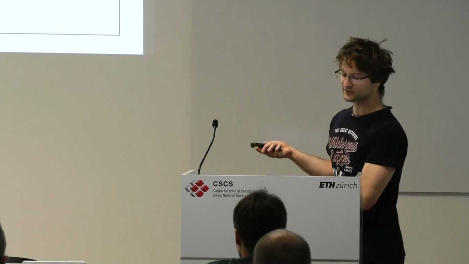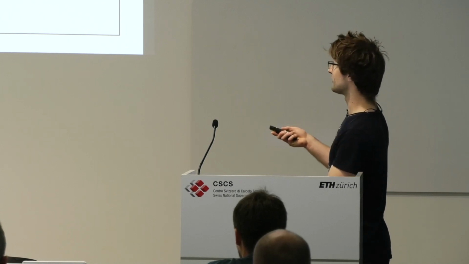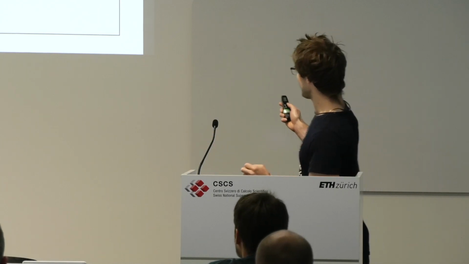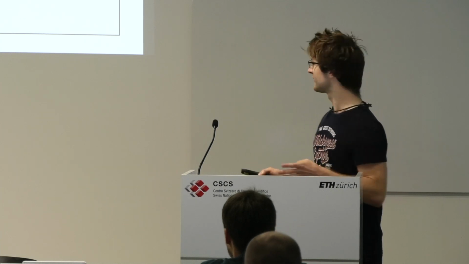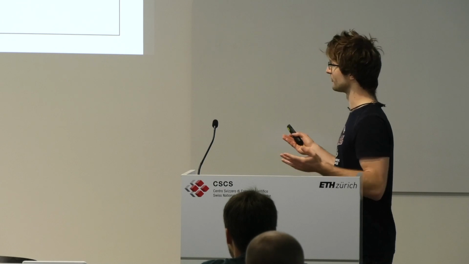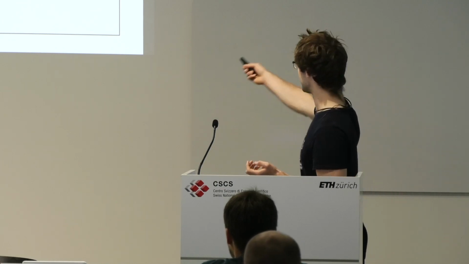To make it easy for us, there are some ways to think about this. First of all, you don't think in terms of objects, but you think in terms of transforms. If you look at the slides, on this picture you have a multiplication. That's a transform, you multiply two numbers. And you think about the transform itself, not so much about the data that it uses. And then you can basically make a graph. It's a bit like an inheritance graph of objects, but instead you have a data flow graph or data transform graph with many transforms along the way.